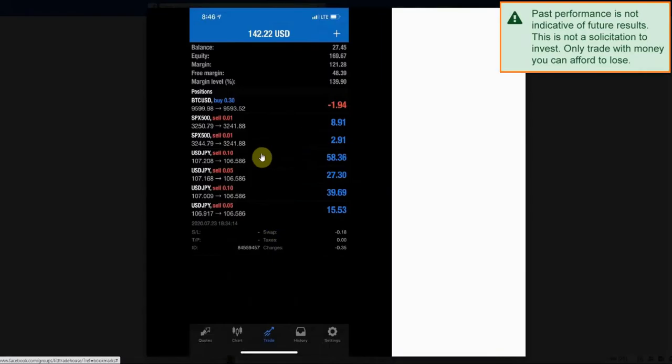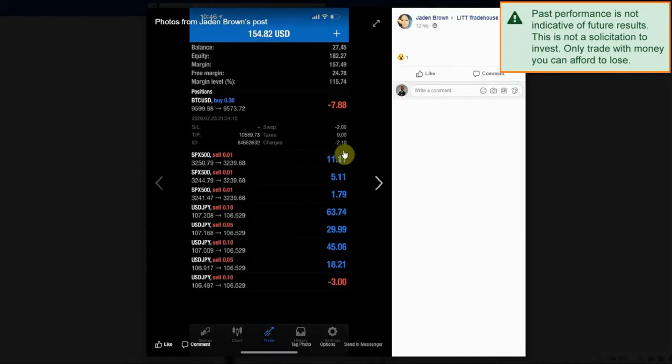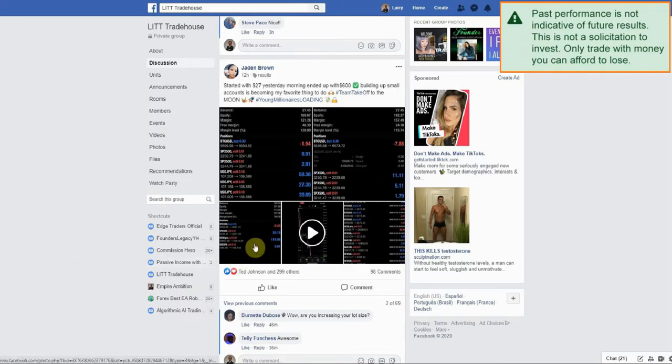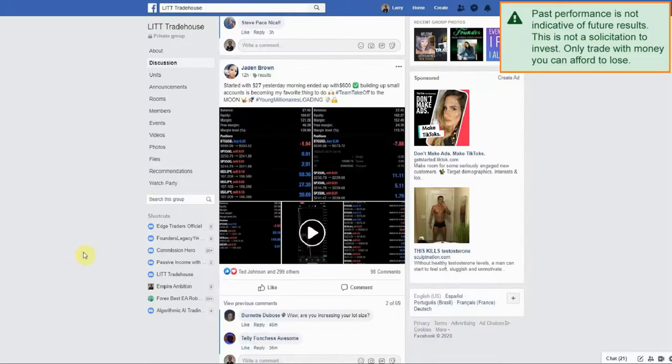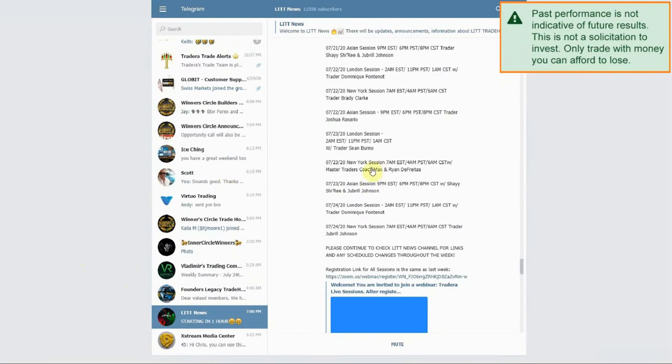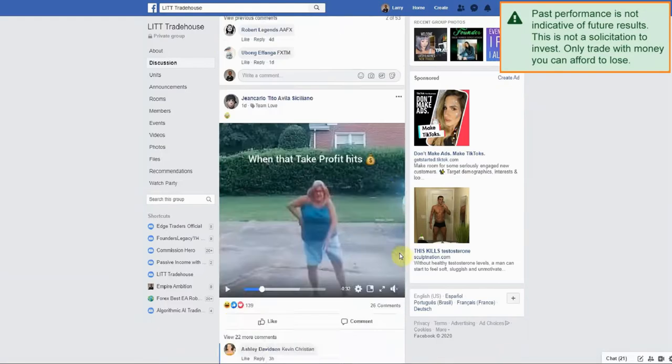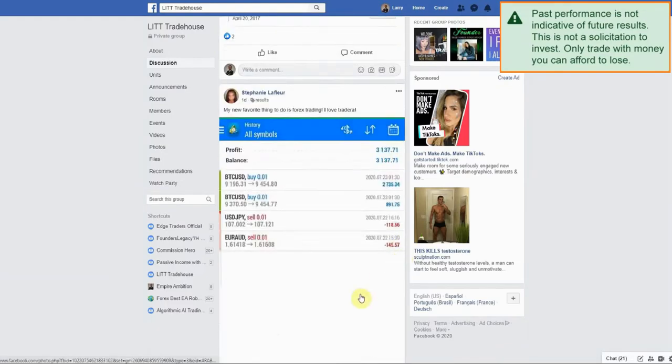And you can see here, balance $27.45. You can see that there are people doing extremely well just attending these sessions and taking these trades and taking their signals. So if you actually want to, like I said, go ahead and join the actual trading sessions, and you'll be able to take the trades that are going to be sent out as signals to us, I believe. So that's definitely a good option if you're interested in learning how to trade.